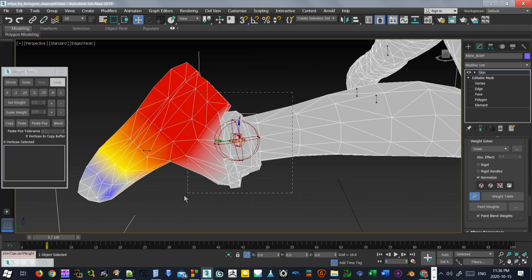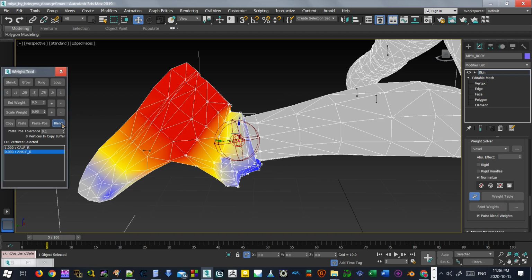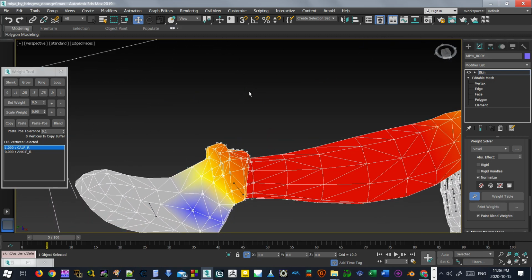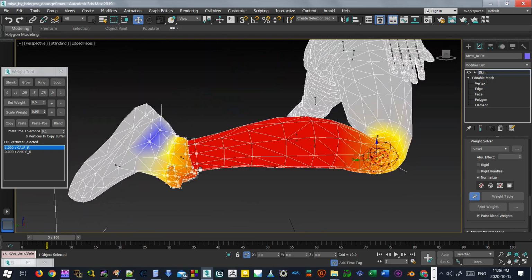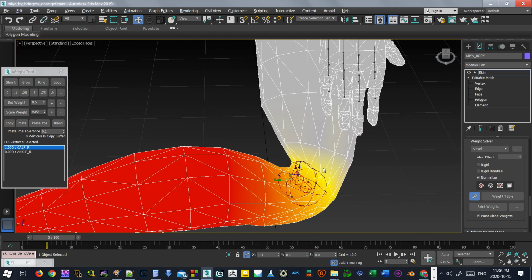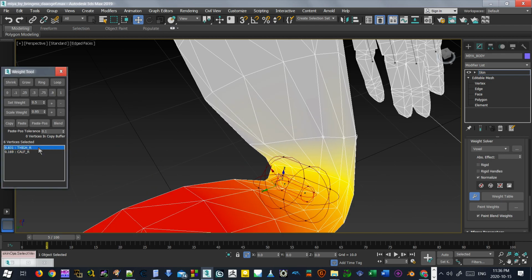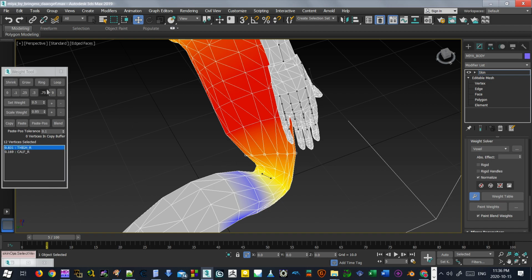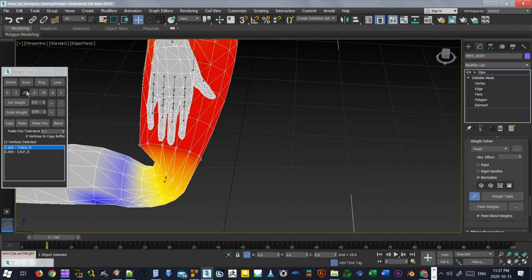Then I'm going to use the blending utility to blend that out. Like that. Well, that's pretty much it. This all comes down to experience in working with the models. You'll get more proficient at it as you get involved.